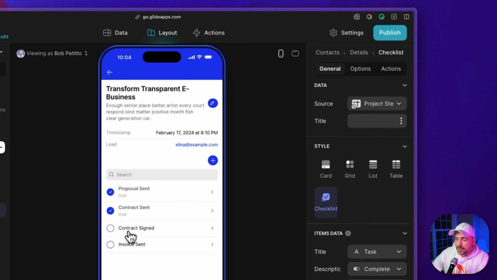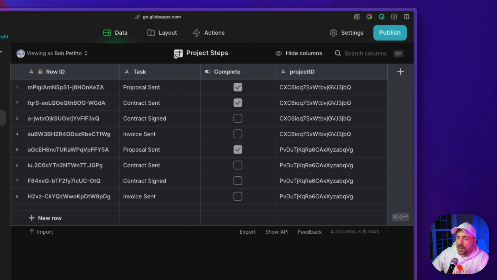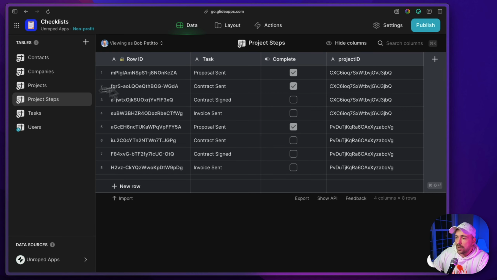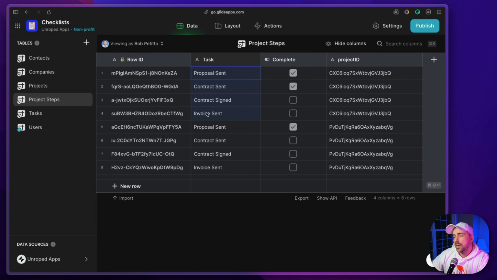So that's really nice. Now, the biggest drawback to using this is that, as you might have noticed, it's not very lean, right? That means every time we create a new project, we have to create that same list of tasks. And if it's a set of 50 different tasks, well, that means we have to create 50 rows for every project. You can see how it would quickly eat into your row quota that you have for any of your Glide plans.